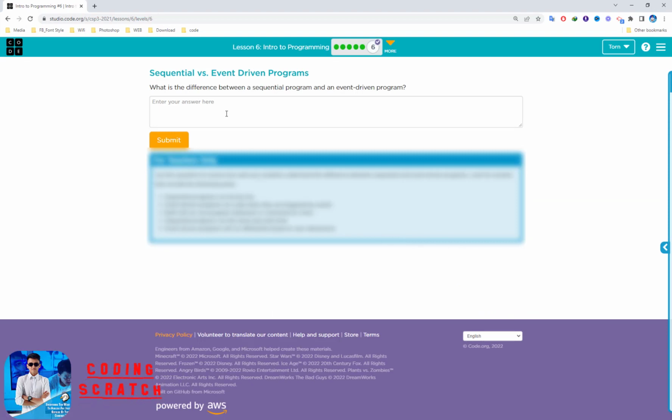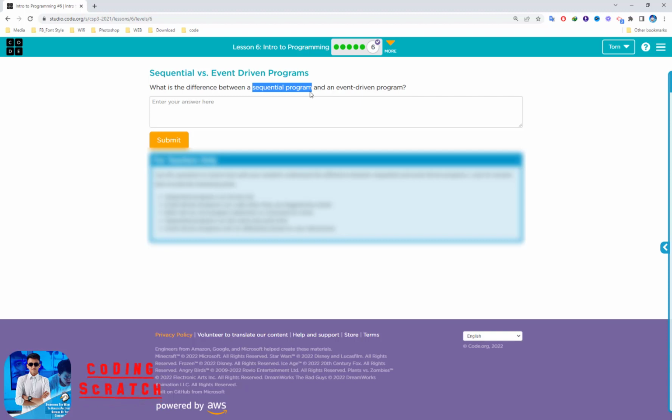So that's all about lesson 6. Here is the question for sequential versus event-driven program. What is the difference between a sequential program and an event-driven program? A sequential program is code that runs when we start the program without an on event.